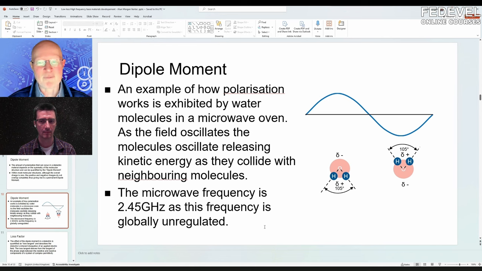The microwave, by the way, I put it on here, 2.45 gigahertz. There's a number of reasons why it's that frequency. The main one is it's unregulated. Originally, people say, oh, it's because that's the right frequency for water. No, it's nothing to do with that at all. It's just the fact that it's unregulated. You can use a microwave oven anywhere in the world without any regulation issues. But 2.5 gigahertz is absolutely in the range of where we are with our communications now.